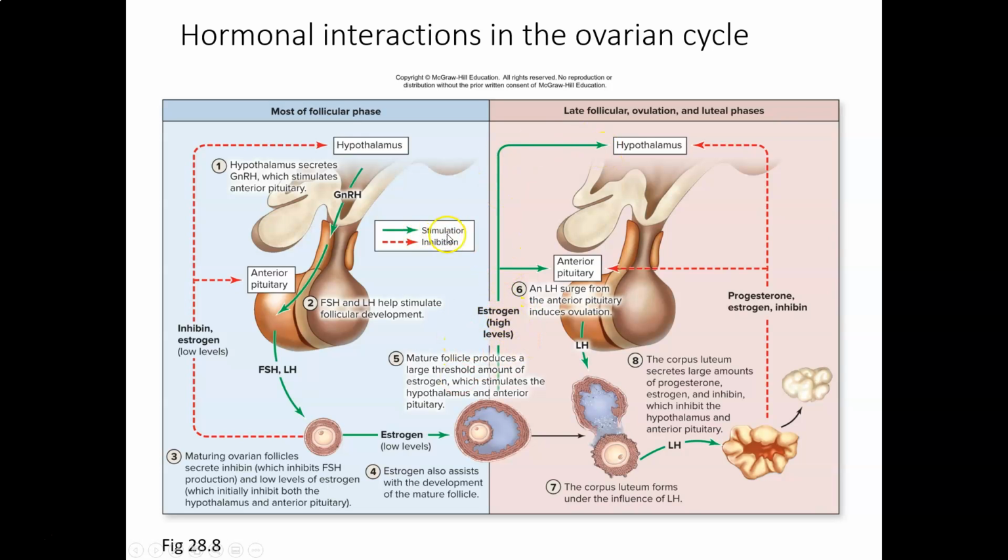So now the green is stimulation. So high level of estrogen is going to stimulate the hypothalamus and pituitary gland to produce more LH, and that's why you have those spikes. Because then it's a positive feedback. You quickly feed onto itself and create that spike. And that spike is going to result in ovulation, right? Rapid increase of those follicle, and then ovulation.